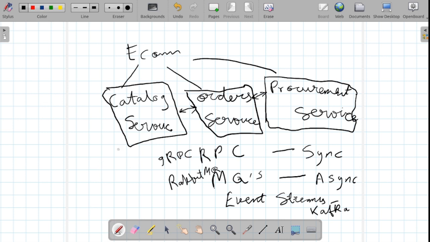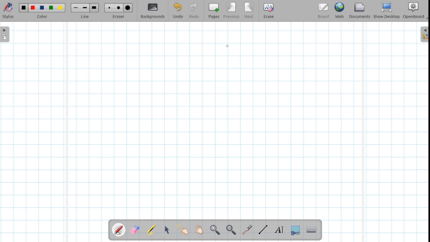Now at the higher level, the protocol that is usually used to bind the different services is called AMQP, Advanced Message Queuing Protocol.